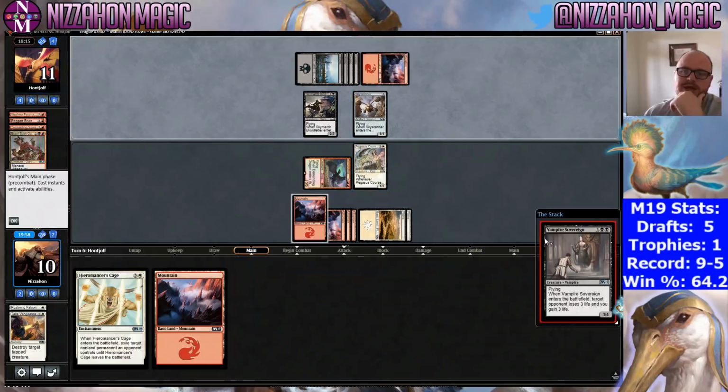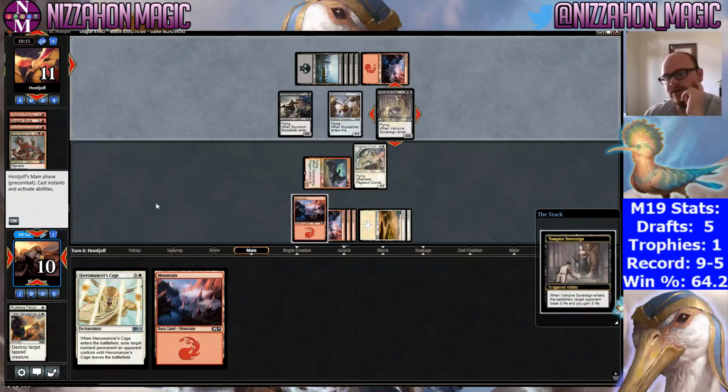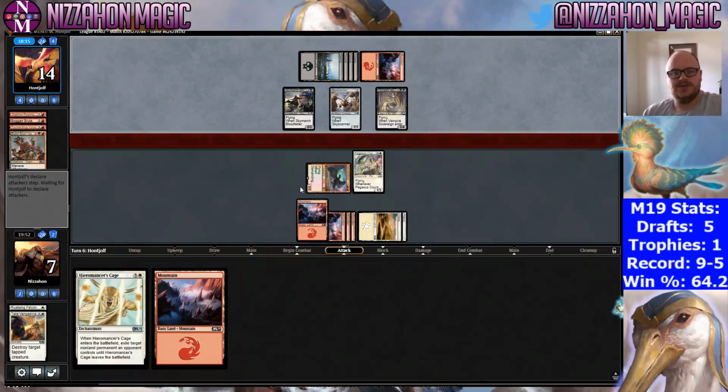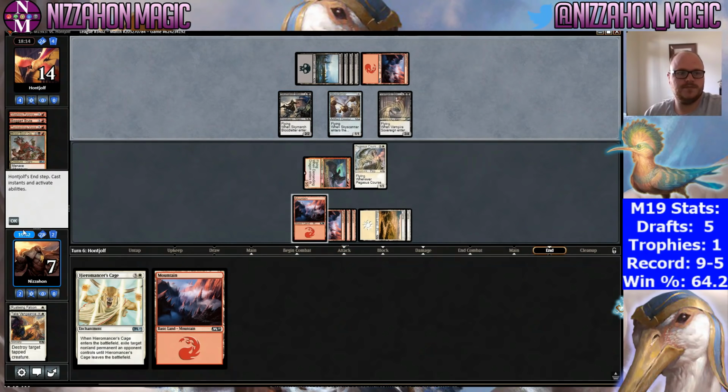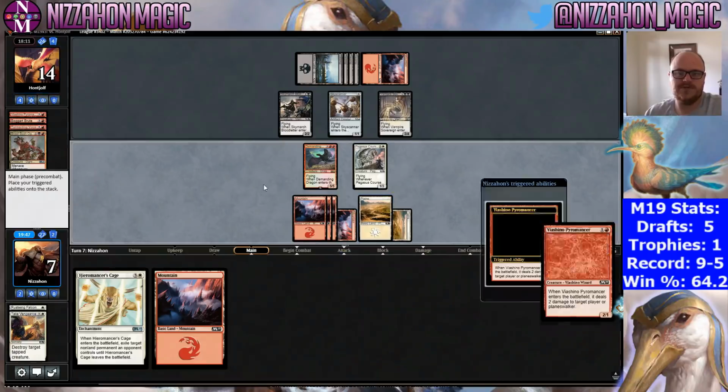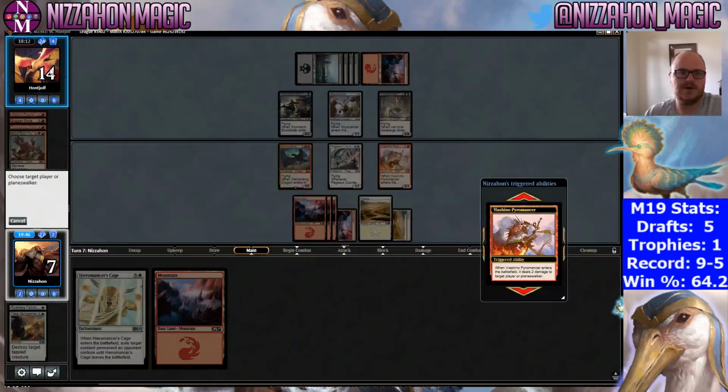So we can cage. Ugh. We can use our cage on that. It just doesn't feel very good, because of the value it already gave them. It's like Siege Rhino all over again. All right, so everything they have has flying, which is not a lot of fun.